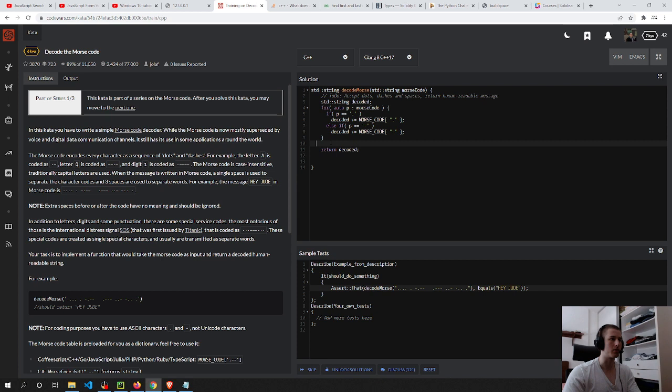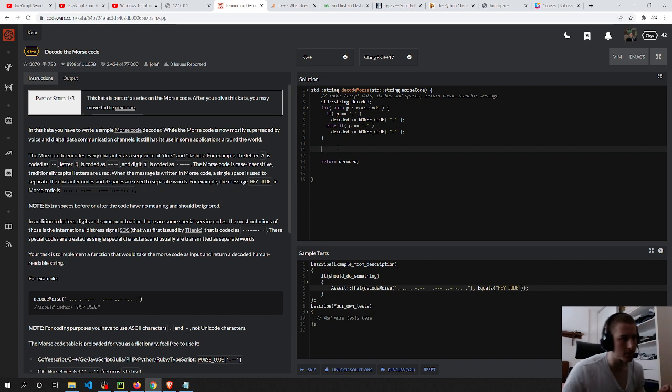Or maybe I should do it inside of here. So the Morse code is gonna be this string. The only thing that I don't get is that it seems these also have spaces between them.